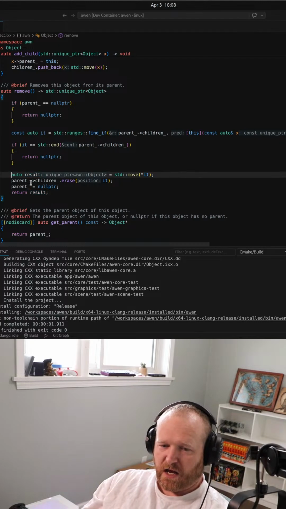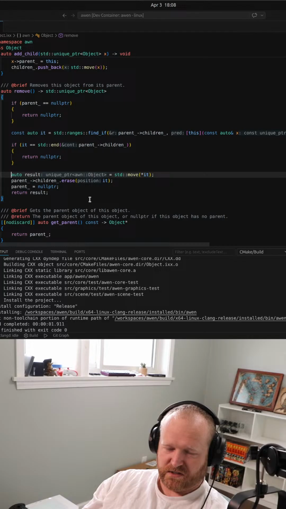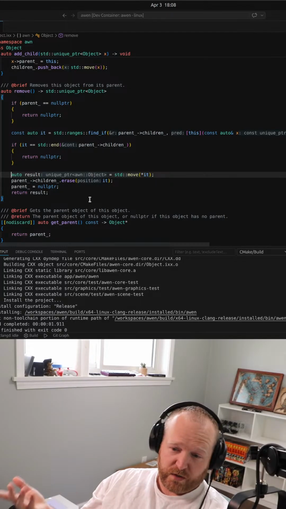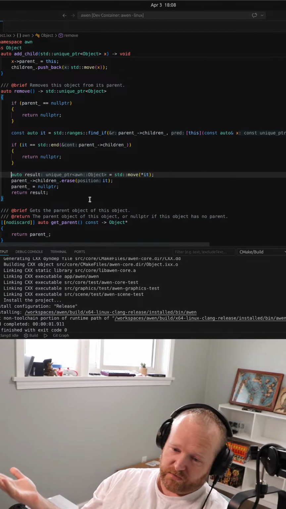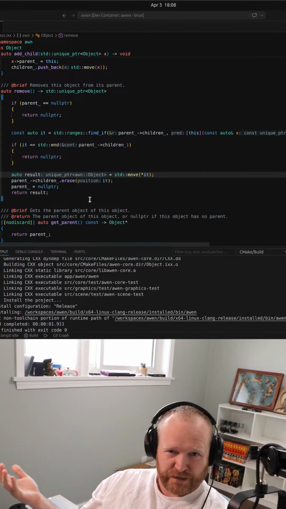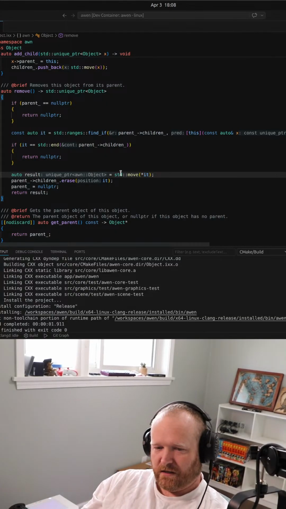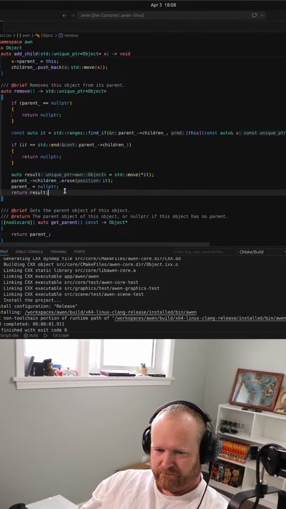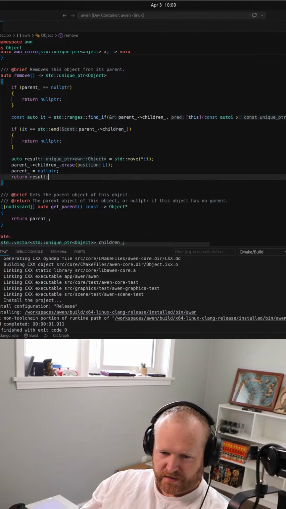But by making it const, we were basically telling the compiler we knew what we were doing and we wanted it const, but then the compiler's like, well, if you know what you're doing, why are you returning it const? So it yelled at me about that. I hate the compiler. Let's see here.